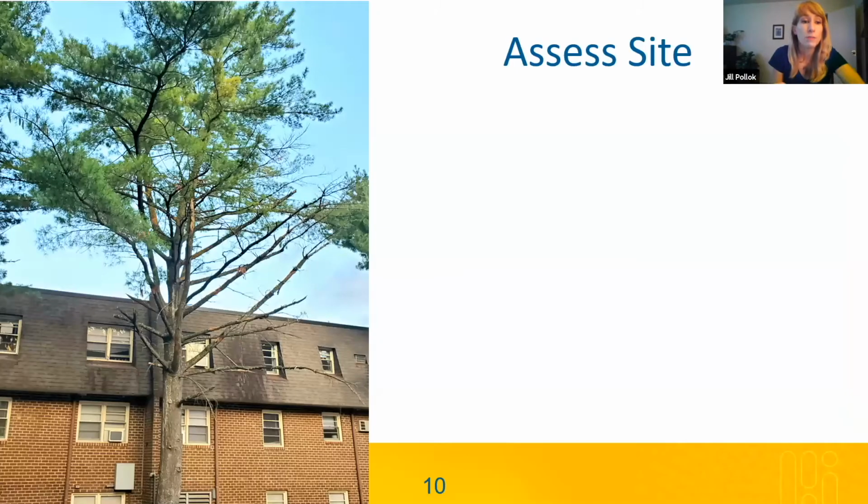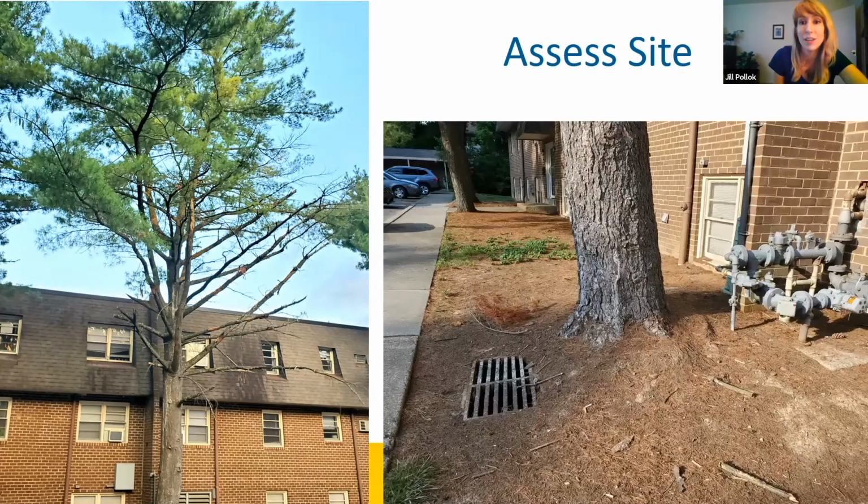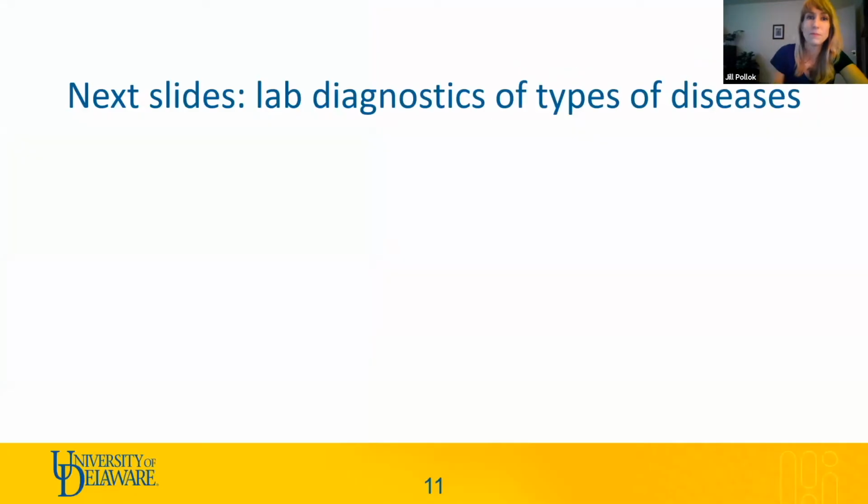So the other thing you have to be cognizant of when you see a diseased plant is the site. So this tree looks very bad. If I got a picture like this, I wouldn't really know where to begin. But if you look, this is the base of it. That's obviously what's going on. It's sandwiched between a building and a sidewalk. It has a grate right in the middle of its root system. So it's important that when you see a diseased plant, you look at everything that's going on to try to figure out what's wrong. Okay, so that was kind of the introduction.